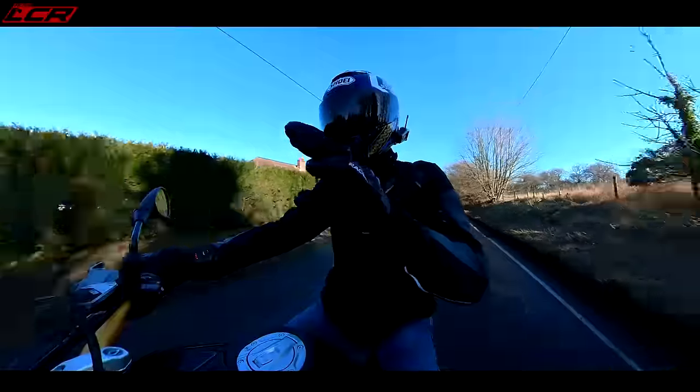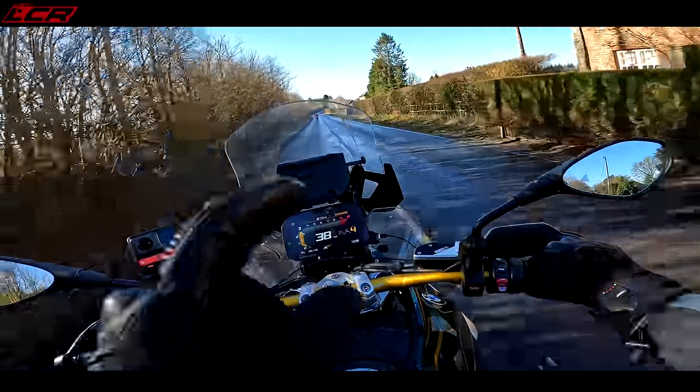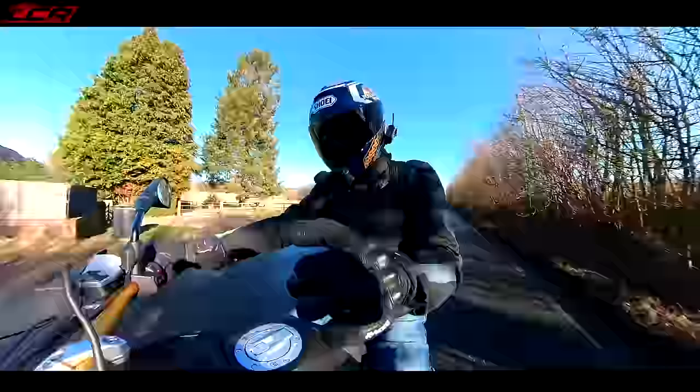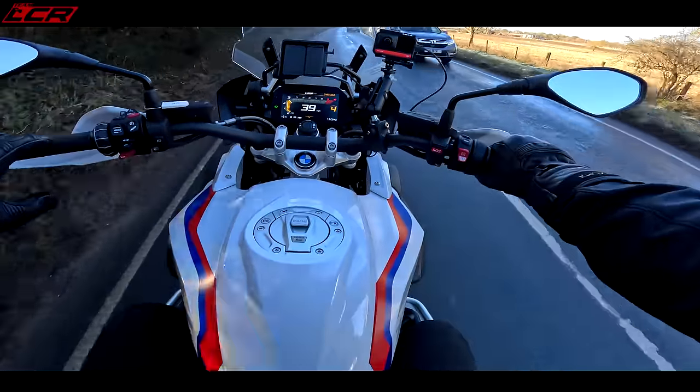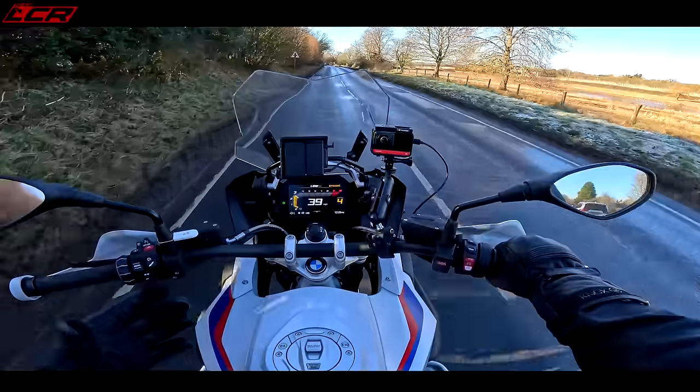You've just hit the nail on the head. I feel like I'm sat on this, whereas on the 1250, I felt like I was sat in it, which could be in part because of the low seat, but also the tank is definitely a lot taller in the middle on the 1250, isn't it? It is. This looks bigger, and riding it, the actual physical size of the bike in front of me is bigger.